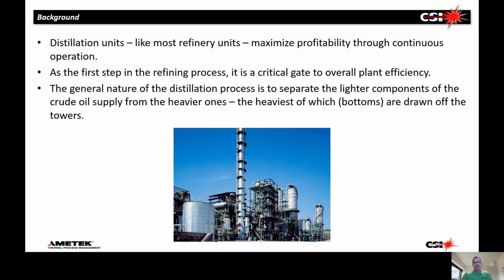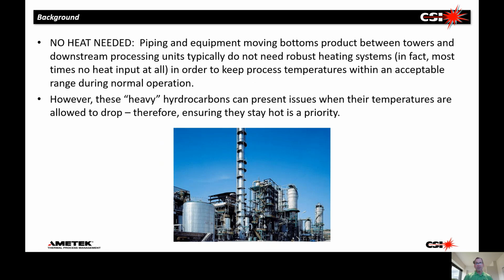So background, distillation units, like most refinery or chemical plant units, maximize profitability through continuous operation. It's the first step in the refinery process, and it's a critical gate to overall efficiency. And the general nature of the distillation process is to separate the lighter components from the heavier ones, of which the heavier ones' bottoms are drawn off of the tower. So piping and equipment that's moving between these towers and downstream of them typically do not need robust heating systems. In fact, most times no heat input at all to keep the process temperatures at the right levels.